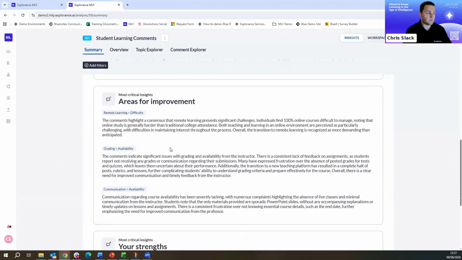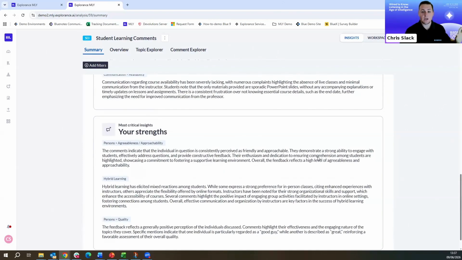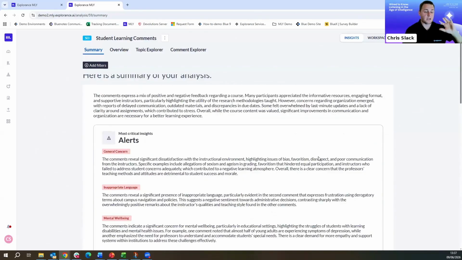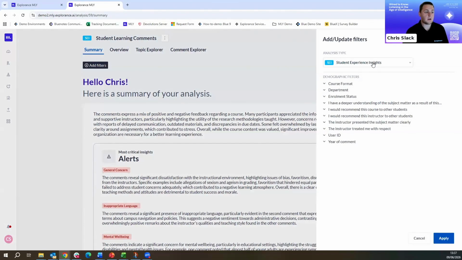There are also areas for improvement related to the topic categories that have been made, and the strengths, the good things that are going on as well. The idea of the summary page is you can have a key takeaway of information at an institution level, at a department level, or as Natalie mentioned, with demographics, to do with race, to do with gender, maybe their type of program, distance learning against campus, etc. Full flexibility in what is displayed. And the filters are available for me here.